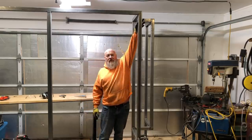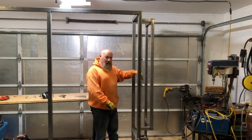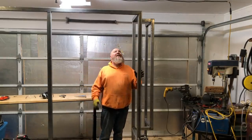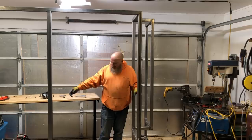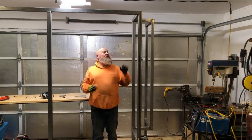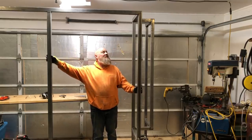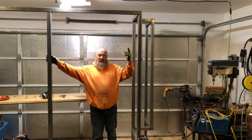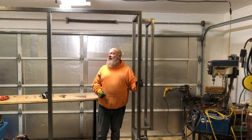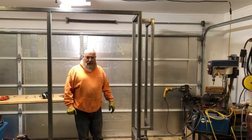I've got it kind of mocked up here. It's going to bolt together right here, so this section and the zigzag section will be two different pieces. I've got a little issue — this top bar is kind of bent down a little bit, so this panel is out of square. I've only welded the sides that are going to hinge, and I'm going to strap diagonally to try and force this up, then weld it in place. That should hold the top piece straight and square up the whole frame.